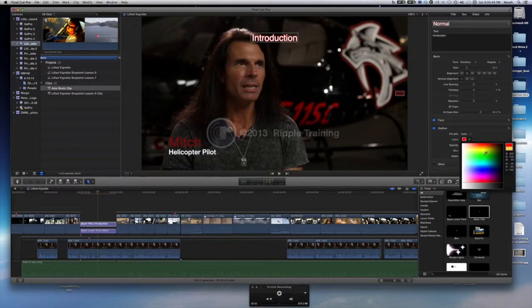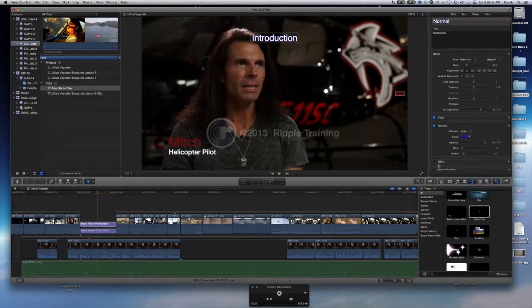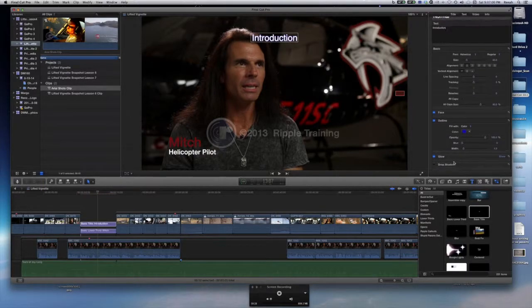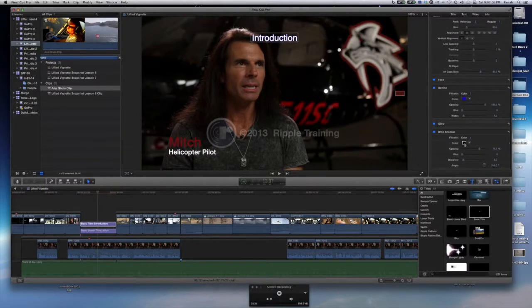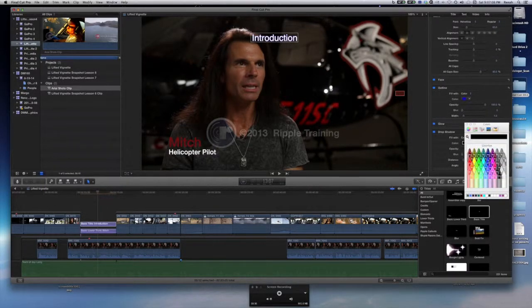I can outline and have different colors. I can change the opacity of it and blur it, so I can do all of that. I can do like a glow to it. So these are some of the things you might remember from like Photoshop. I can do a drop shadow, and I can change the drop shadow color to a different color, so make it pop a little bit. How about that?